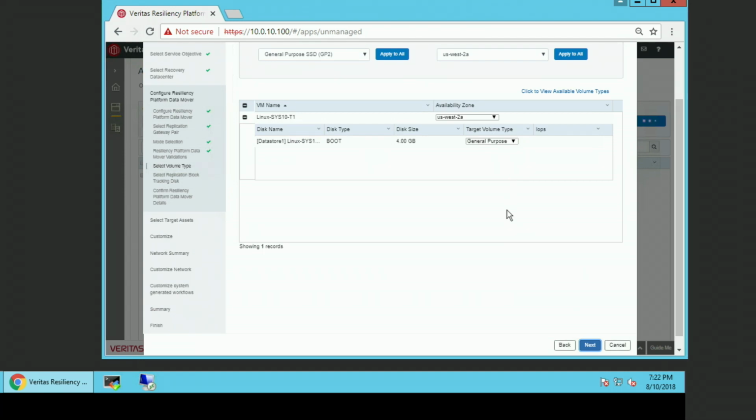But if I had discovered multiple ones, because we will discover all the AWS assets that are available to me, zones, networks, security roles, they're populated into these dropdowns. I could have picked different kinds of disk. So we support all the different technologies at each of the different vendors.